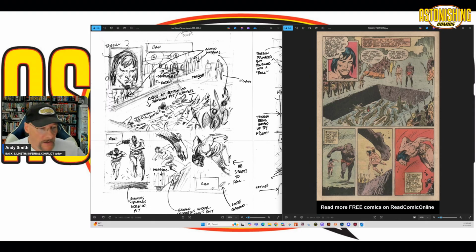So here we go. Close up of Tarzan inset panel. Inset panels are supposed to occur inside the scene. So there's the overall scene, long shot of Tarzan, some of the native warriors, and the alligator pit. And that close-up is Tarzan's face from inside this scene. So inset panels take place inside the scene most of the time. So anyhow, you can see it.